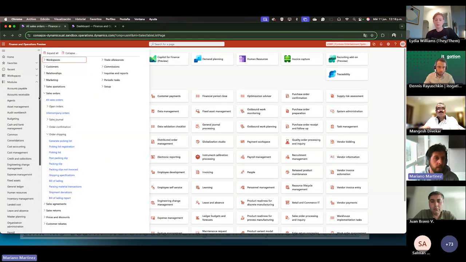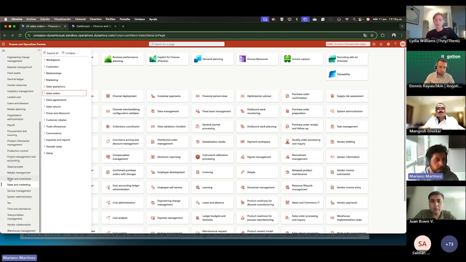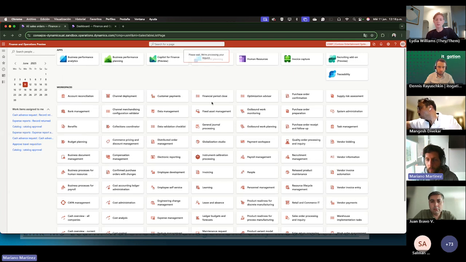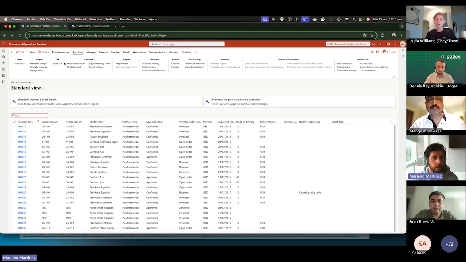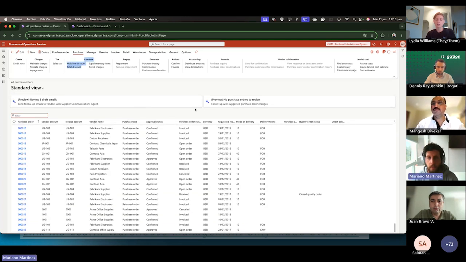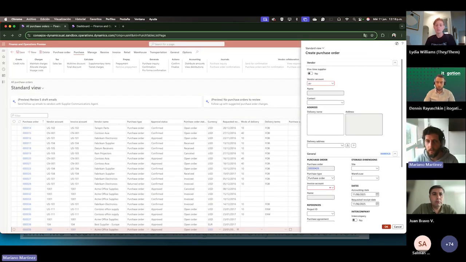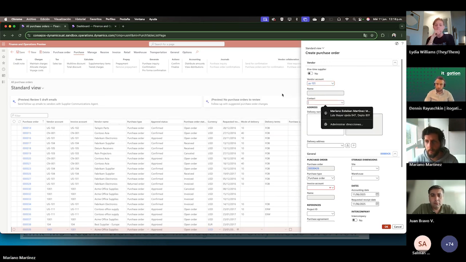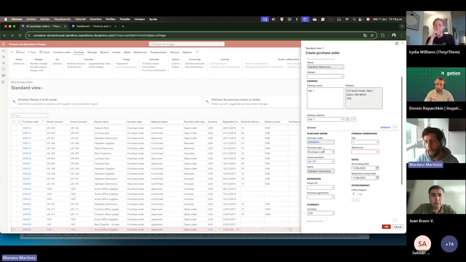So first of all, what we are going to create is a purchase order. We're going to Procurement and sourcing, All purchase orders. I'm going to create it quickly. So I'm going to hit New. Any vendor is okay for me, so 101. And in here, the important step is to give it a warehouse that is associated with the process. In this case, I created this warehouse.